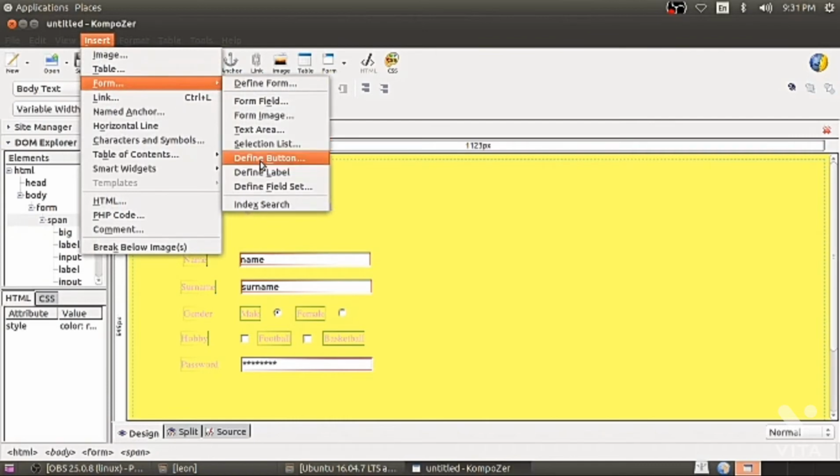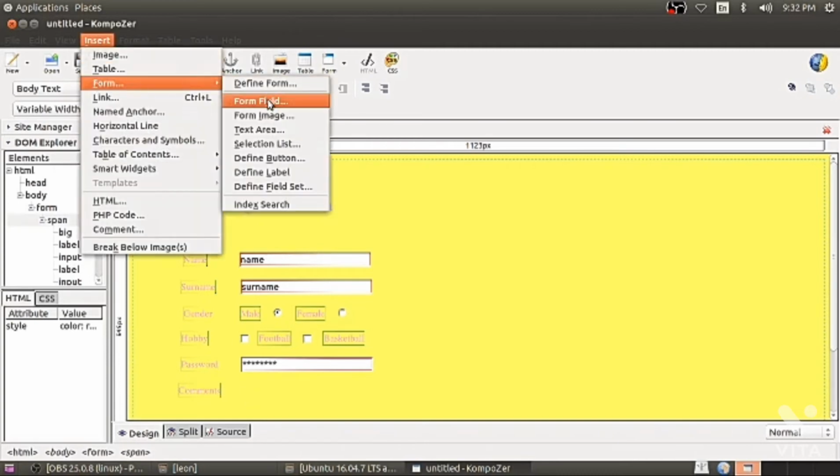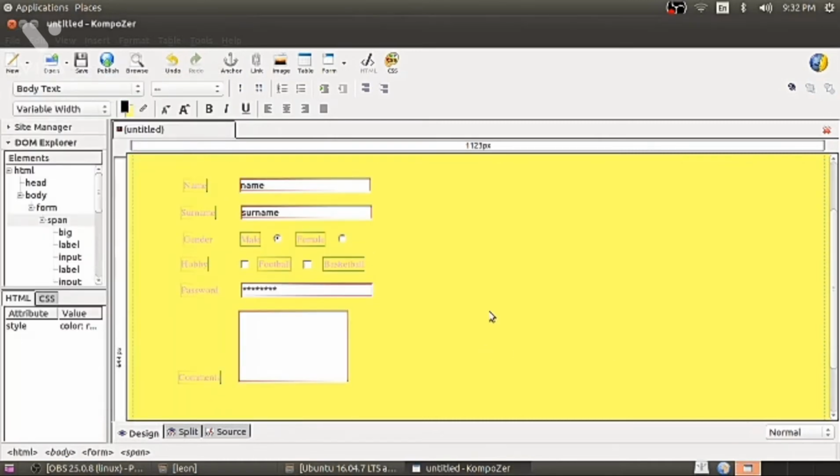Go to insert form and text area. Before that I have to define a label as comment. In the text area you need to choose how many rows and how many columns you want. As per your requirement, select the number of columns and rows and press OK. One text box will be available in front of you for the comments.